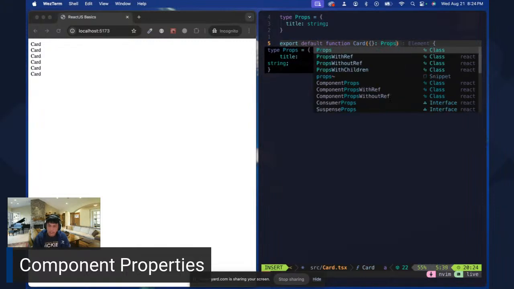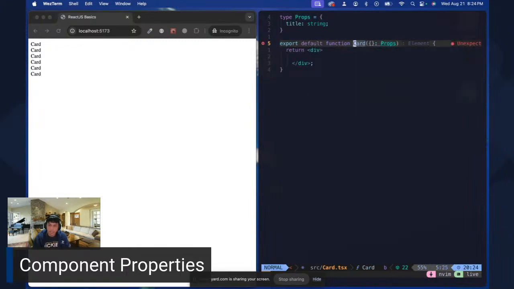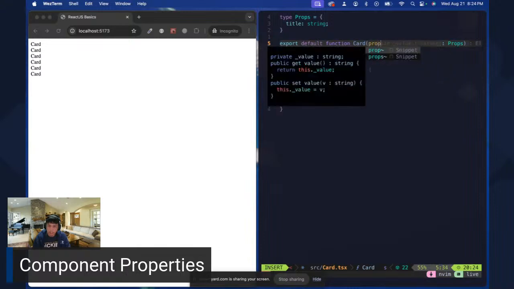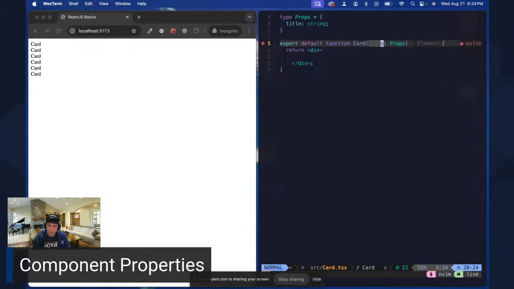So we say that this card component actually needs a property. So this is how we do it. You can see these are the props, but instead I'm doing object destructuring, and then the title.